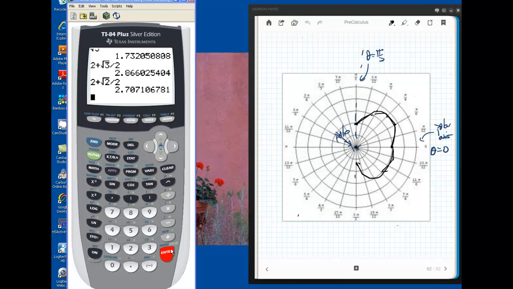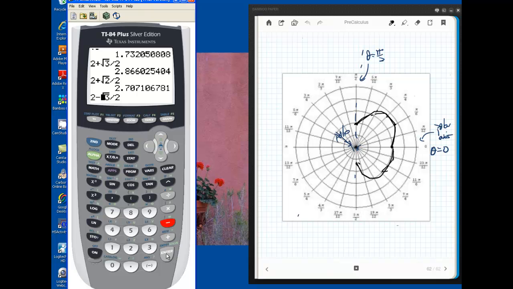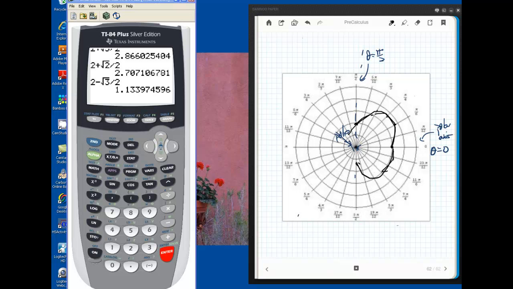So now, watch this. You'll like this trick. Second entry, and then I'm just going to change the plus to a minus, and we'll see what happens. That was at 2 pi thirds. So when I go over to 2 pi thirds, that's here, I end up with 1.13. So that's 1.1. That's not very much. So this is going to swoop in like this. Wow, that's crazy. Interesting. Let's keep looking.